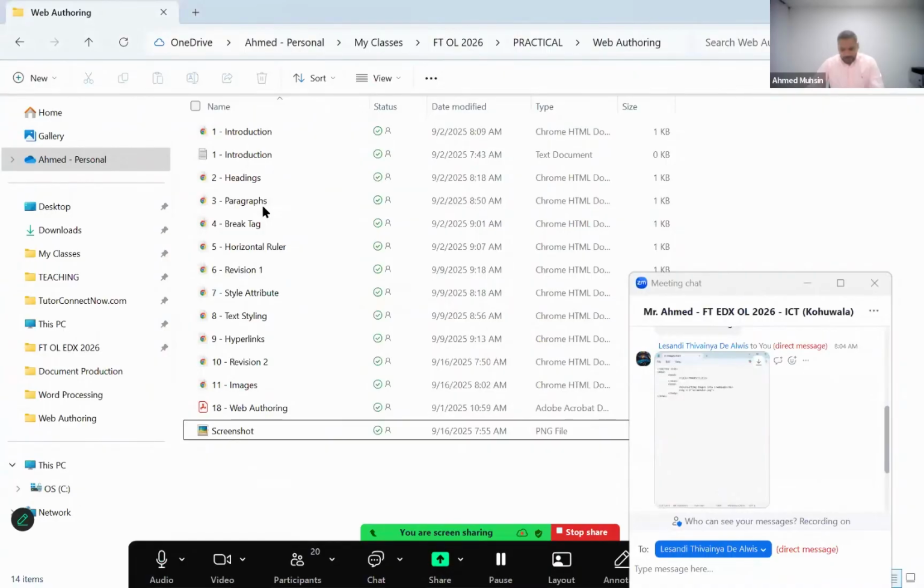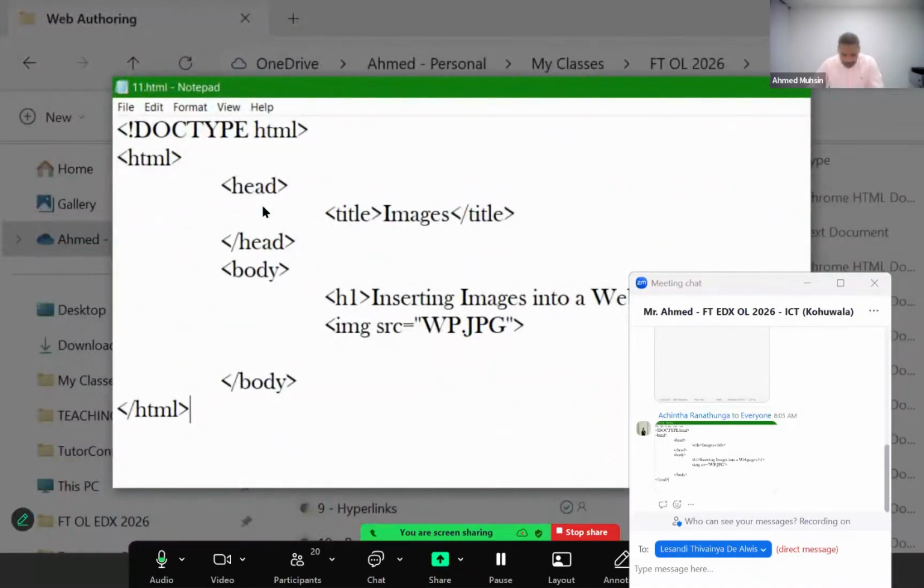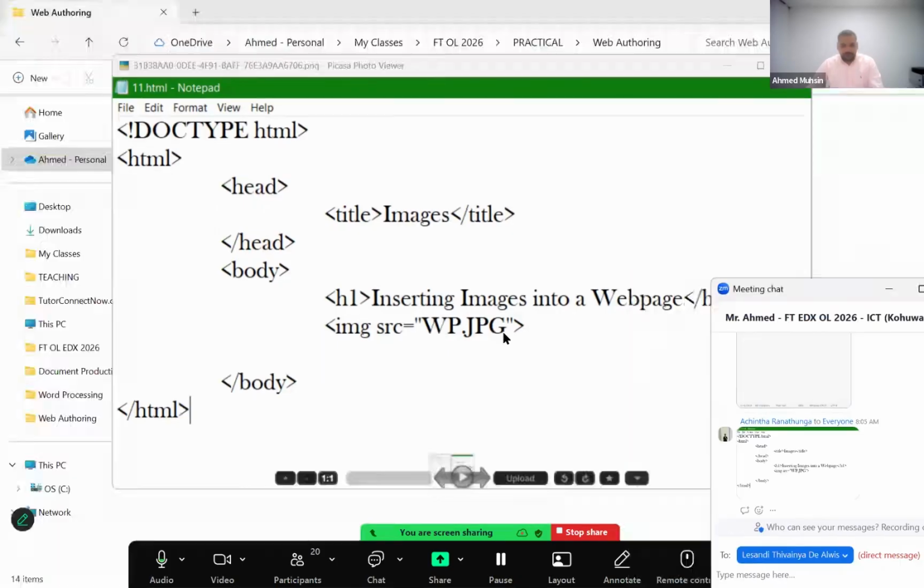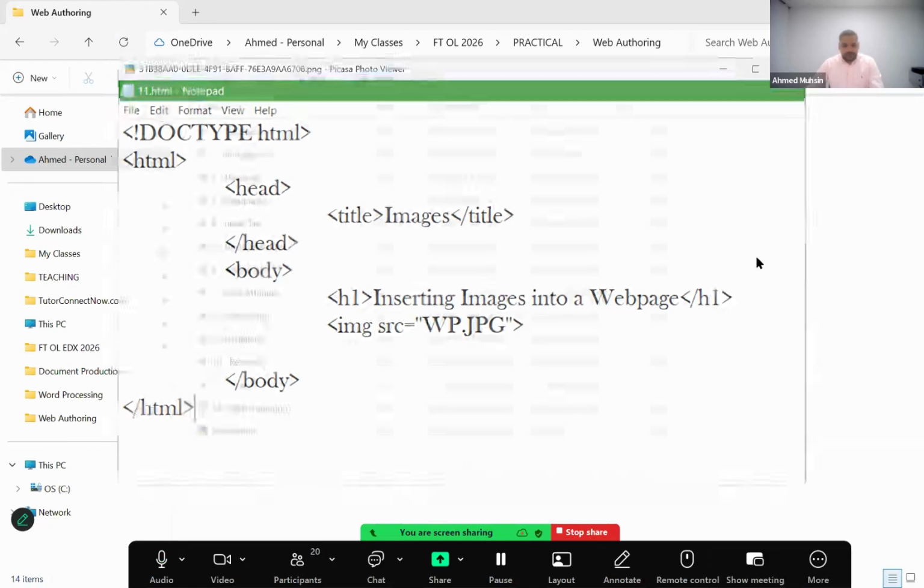Then if I look at Achinta, what have you done? Achinta, from this code, it's difficult for me to say what the problem is. Most probably the file name is the problem because the tag is okay. The way you have opened it, the way you have closed it, all those are fine. There has to be a file name problem. Okay, check and see. All right, guys, girls, everybody.